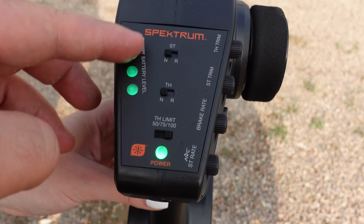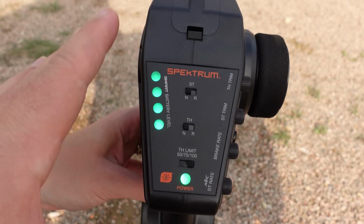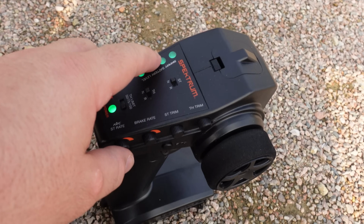What do we got here? Our battery level. So right now, 4 lights, 4 greens. We have a fully charged LiPo battery. If you didn't have the smart battery, you wouldn't have these battery level indications.